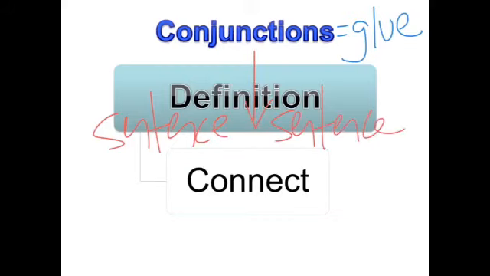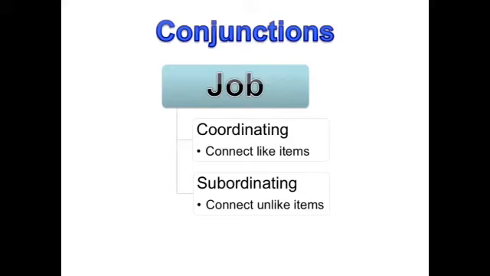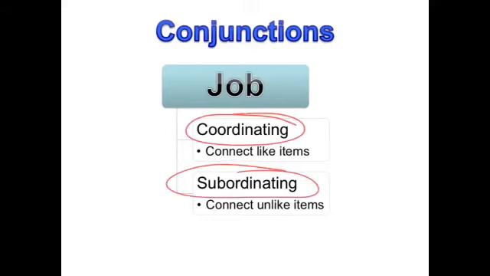Its job is either going to be coordinating, connecting like items, or subordinating, connecting unlike items. Once again, we'll get there. This is going to be a bit more high-level thinking, and we'll explain more when we get to it in just a moment, but you'll figure it out. Coordinating is going to be our main one that we're going to deal with. About 90% of ours are going to be coordinating, because there's something we're going to use to help you out.